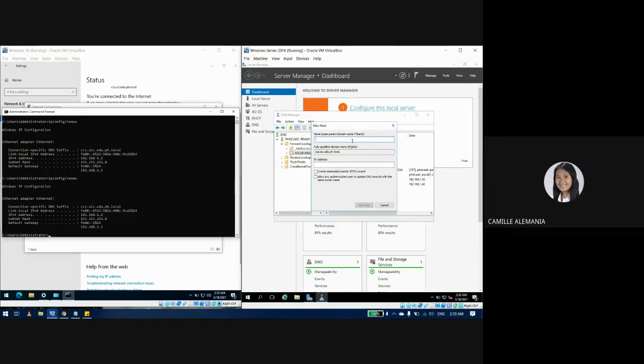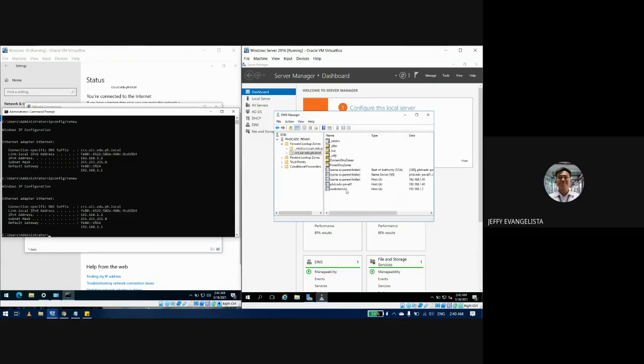Then enter the name of the client PC, then enter the IP address of the client PC. Click OK and done.